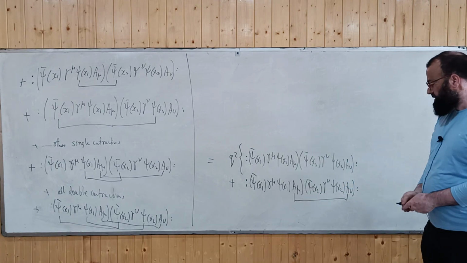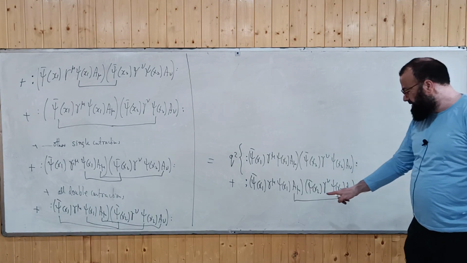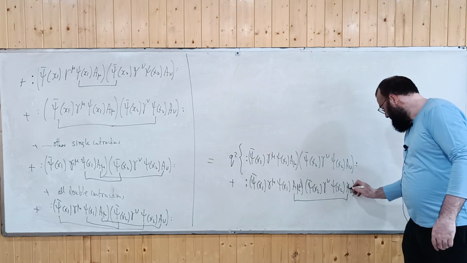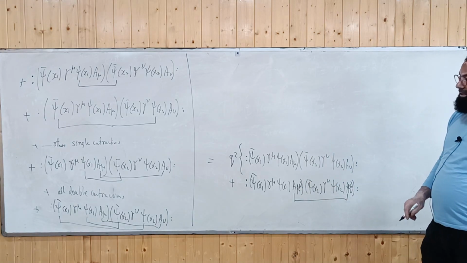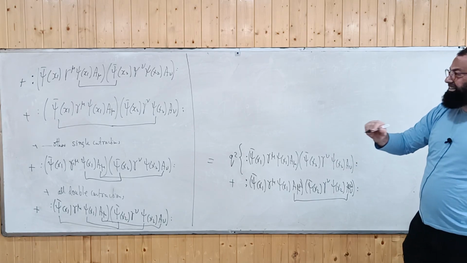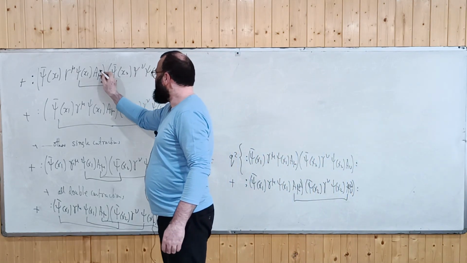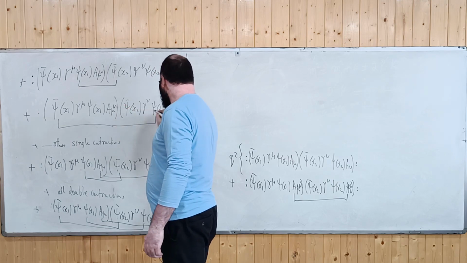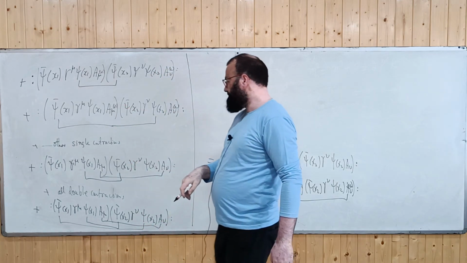Now let's take this thing. So what are the fields remaining? Now tell me which field is contracted. So this is at x1. This is at x2. So A is multiplied with x1, x2. So this is actually where? This is at x1 and this is at x2, and so on.